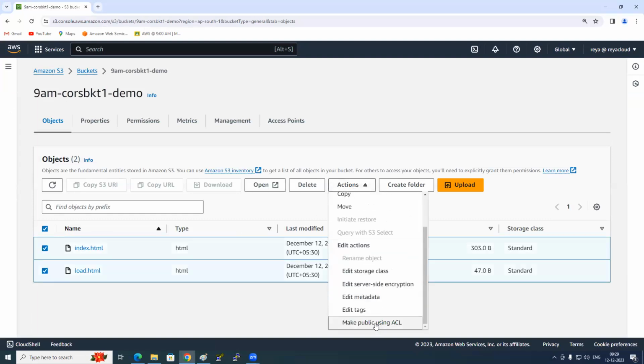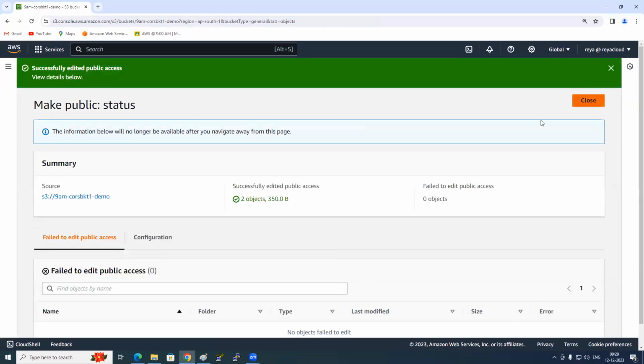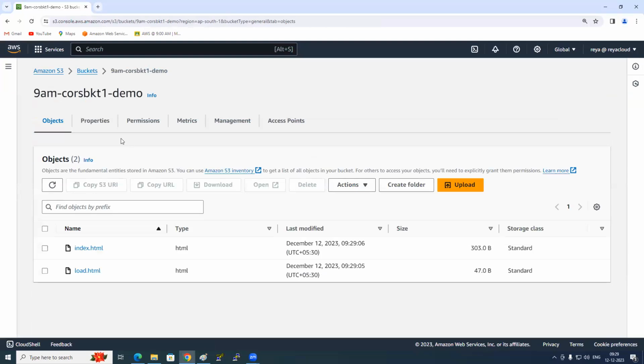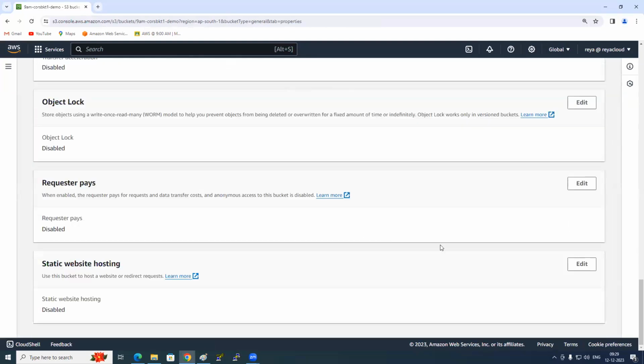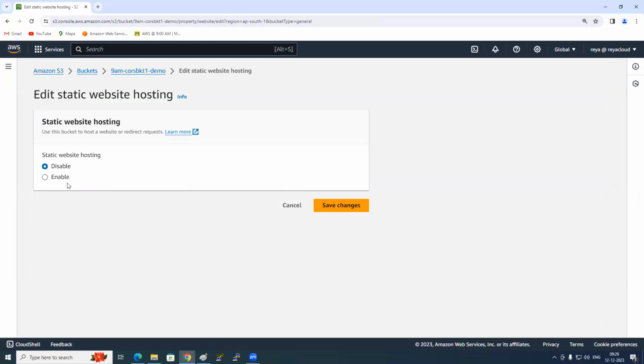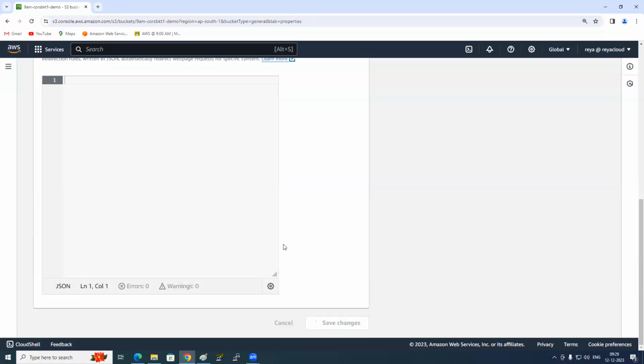Should I make it public or not? Yes or no, everyone? Make it public. So I need to enable static website hosting. How? Properties. Go down. Okay. Enable. Here I need to put index.html. Save.